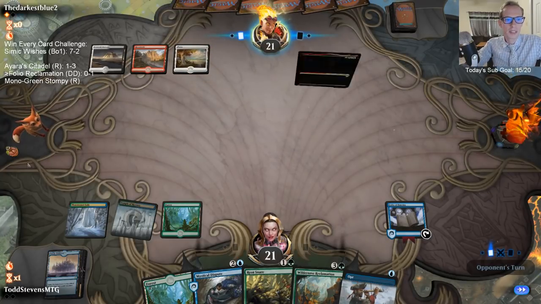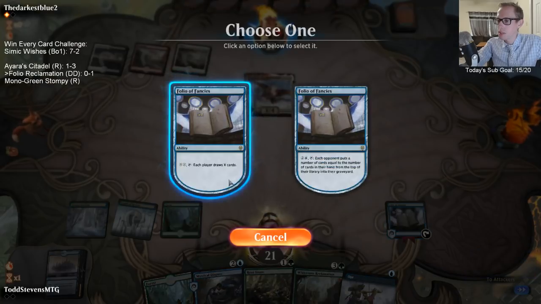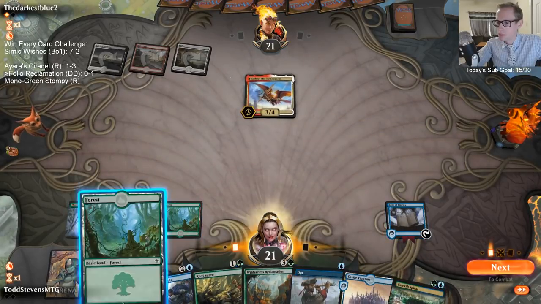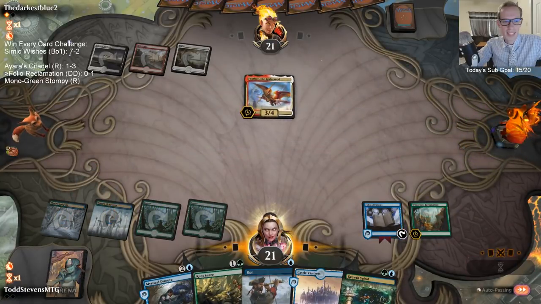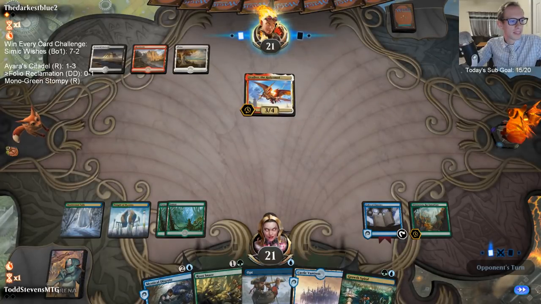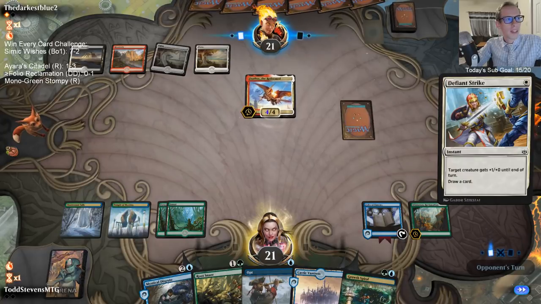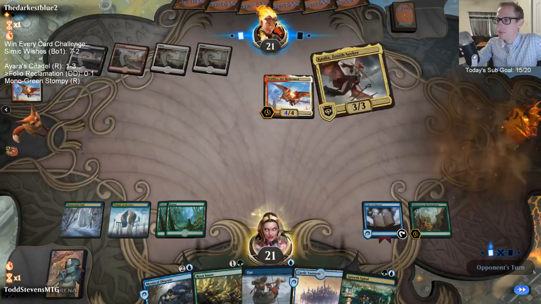I'm sorry, Ripper. 24 were in hand? Oh, okay. That's where the 24 number was. That was the cards in hand. That's a good clip. I don't think I'm mad at this. My opponent drawing a bunch of cards. Not too mad at it.